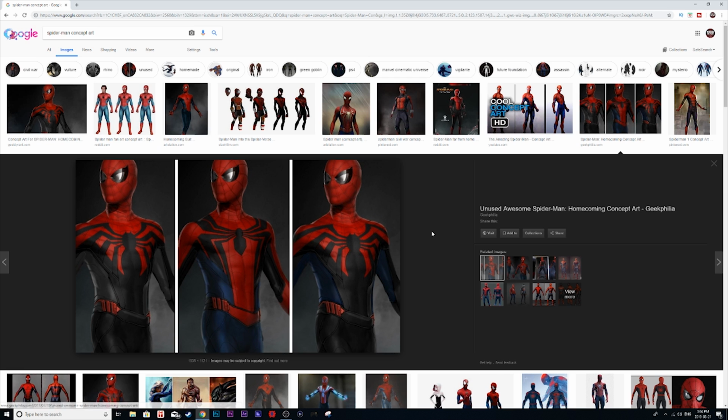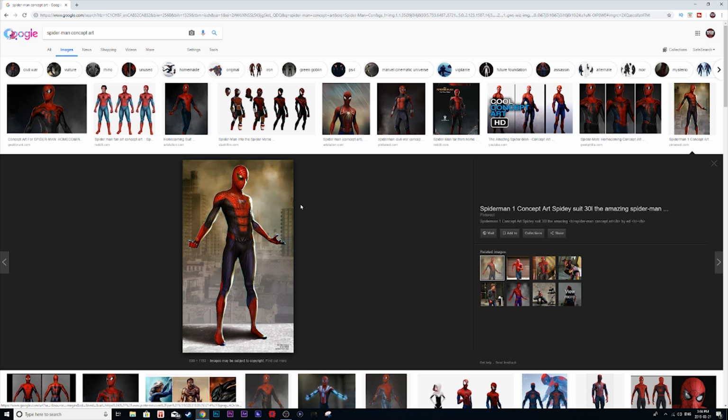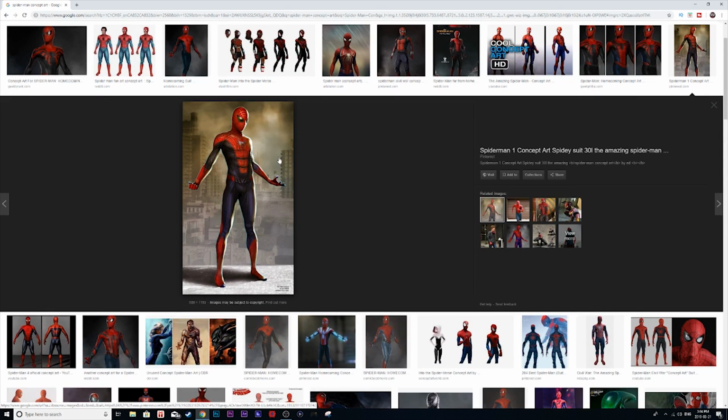Then you got all three designs. You have the Superior design, and then a kind of Ben Reilly morphed Superior suit. I don't know what the middle one is, but that's what it looks like to me. That's really cool. There's a Spider-Man 1 suit design that looks like the Amazing Spider-Man 1 suit design, because if that was Tobey Maguire, that makes no sense. So that's what they wanted to use in the Amazing Spider-Man 1, which is really cool as well.